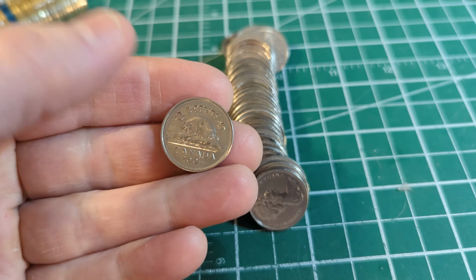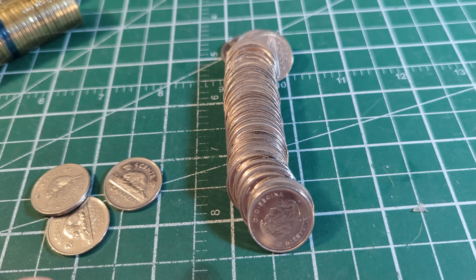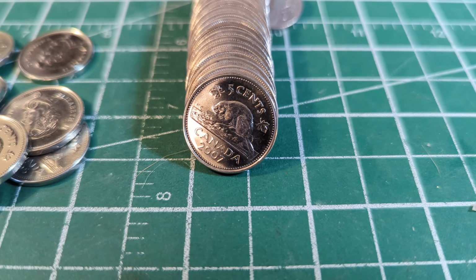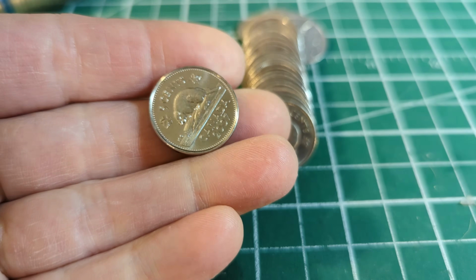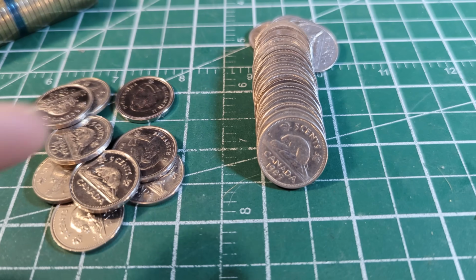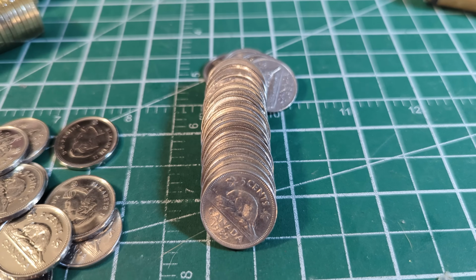And what we're finding are some mid-2000s, and this one's going to be another nickel-composed one. I could see that, 1966. So we got some older stuff, hoping we might find some Laureate portrait, maybe some King George VI or King George V would be incredible. I found a few nickels from 2007 and 2008, and you can see this one. This 2007 looks gorgeous. It appears to be completely uncirculated, brand new. I might even set that one aside. I often don't keep nickels from that vintage, but I suspect that these rolls might be around 2008. They might not be any newer than that. So there might be some goodies in here, hopefully.